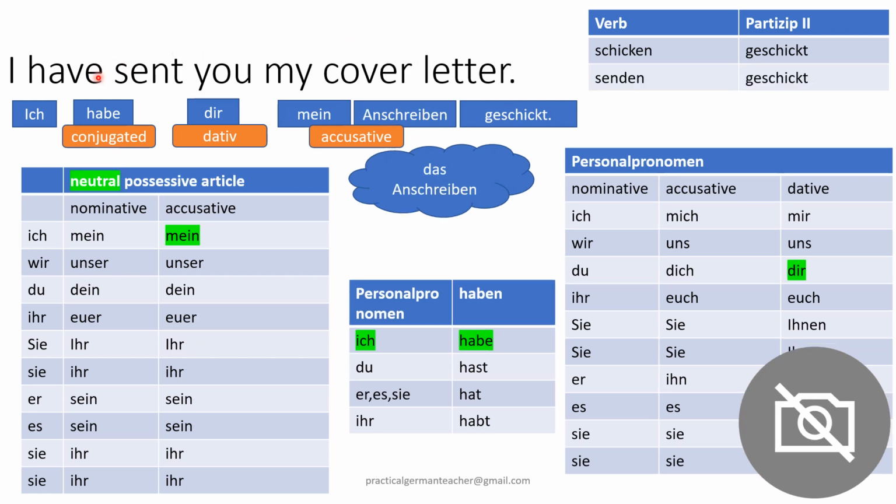Again, the same sentence. Instead of resume, you are sending a cover letter. So all you have to know is the word for cover letter. That happens to be Anschreiben, and it is feminine. So the possessive article will change accordingly. Again, notice this table is for neuter. This column and this column are the same because for the neuter possessive article from nominative to accusative, there is no change. But I just want you to know that here it is accusative and not nominative and not dative. Okay, it's accusative. So I believe this is clear. Next question.